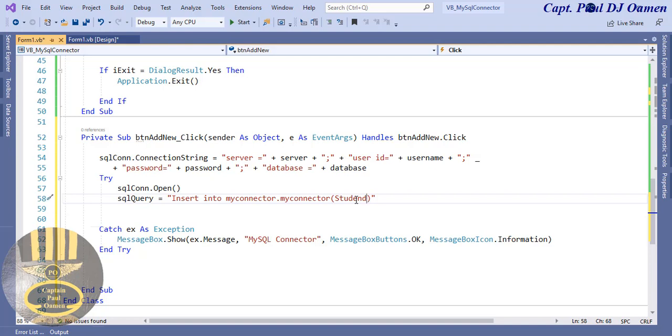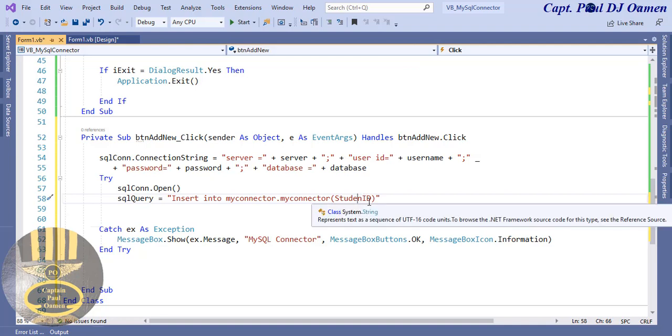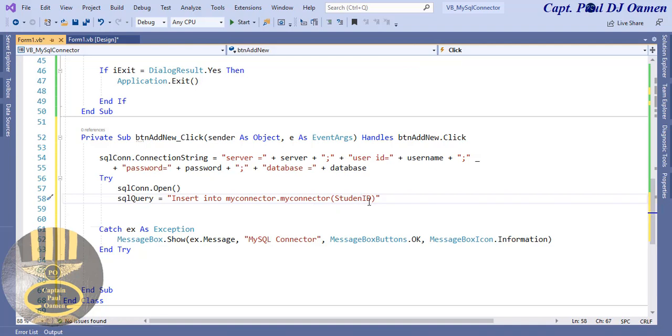Student ID. Okay, that is my very first one. Then I'm going to enter a comma there, followed by first name, surname, comma, and address, comma, we have a postcode.